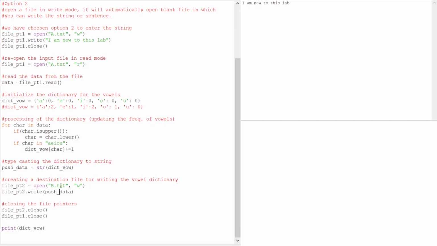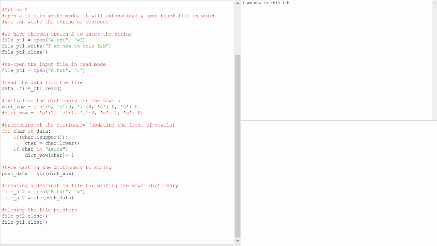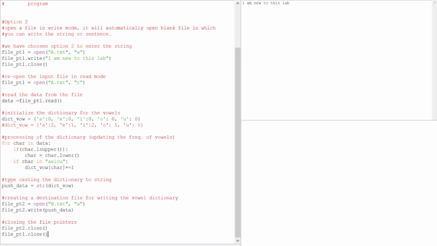So this new file will have these values. And finally we close these two file pointers, because it is a standard that once you open a file pointer, you have to close it. So this is the complete explanation of this particular file.